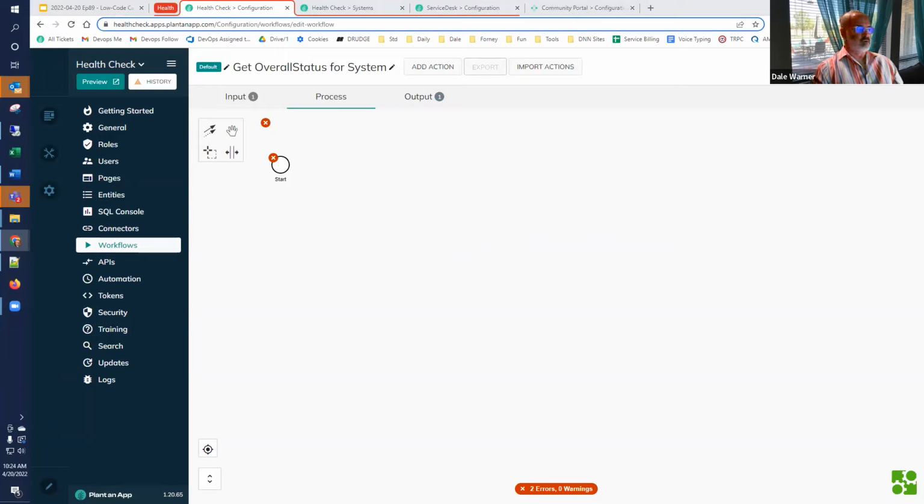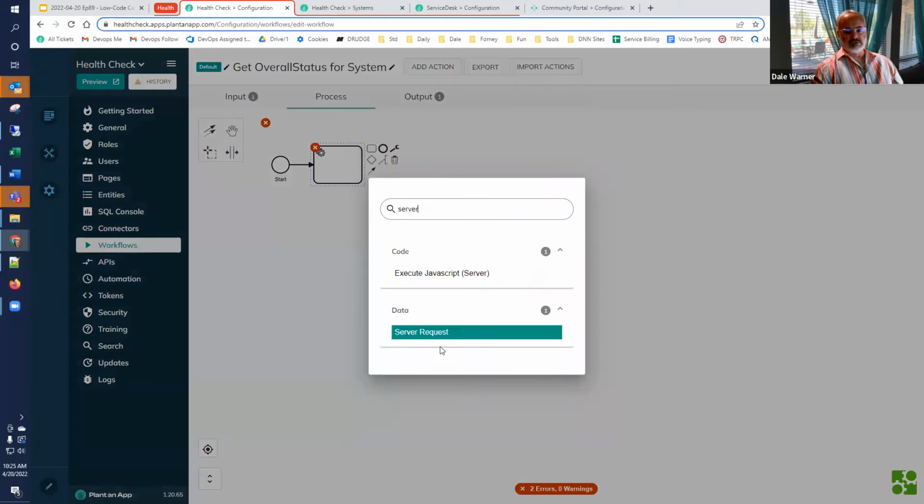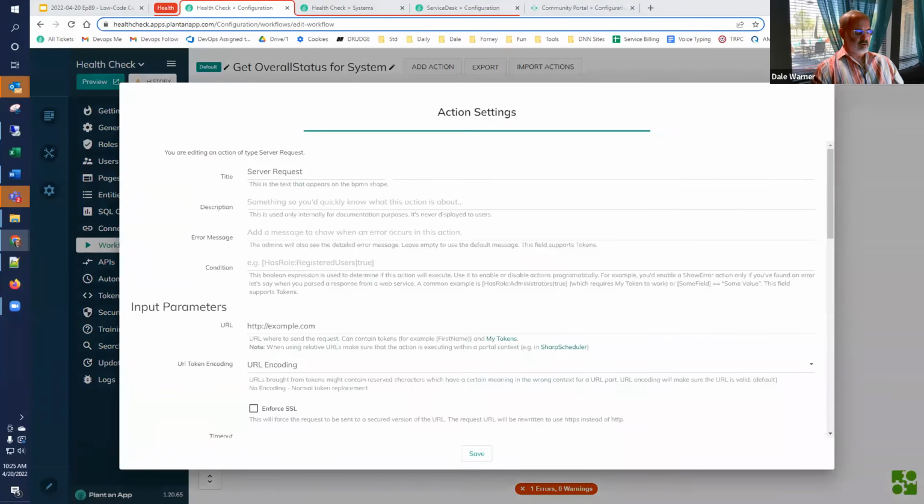The first thing that we're going to do is go right to doing a server request to talk to the remote system. We'll do server request. And what we're doing is we're going to query the designated API to get the status.